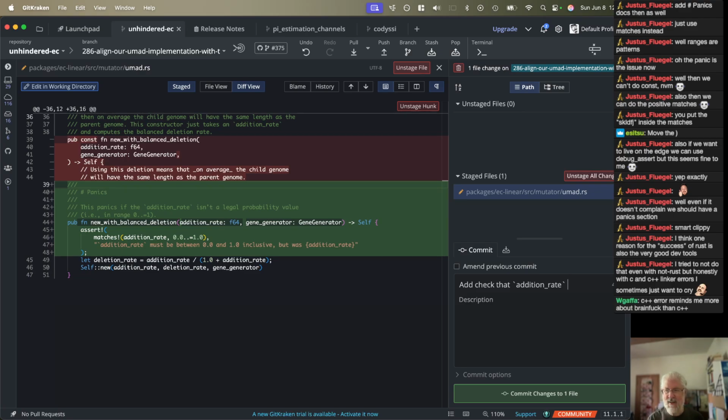Yep, I hear you, Gaffa. Yeah, C++. I hadn't actually thought about C++ errors. It's been so long since I've written any C++ code. But yeah, the stuff you get out of C++ can be quite terrifying.